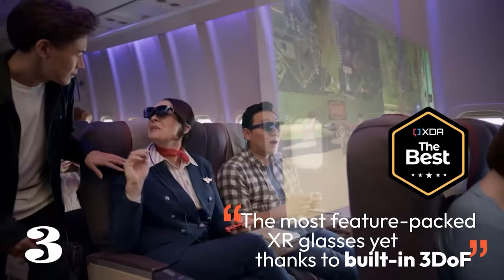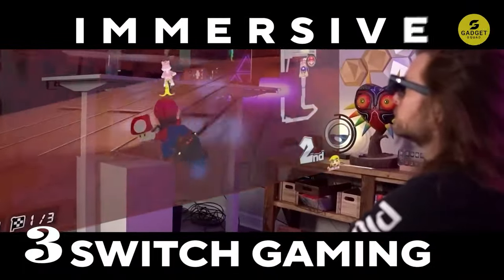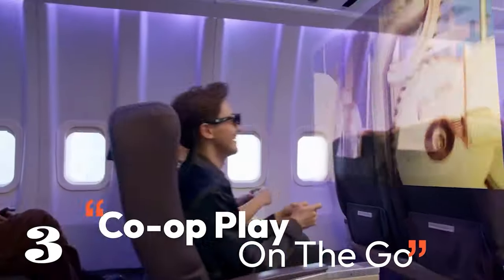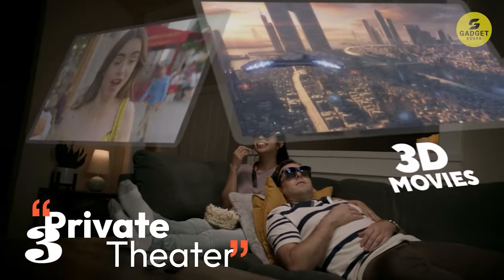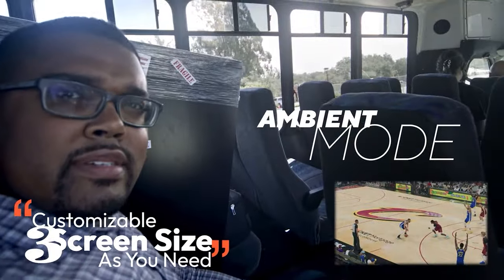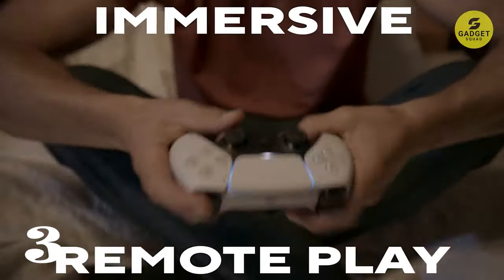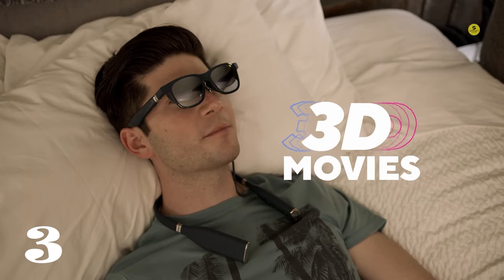What sets them apart? The Vitur One XR glasses feature native full SBS 3D video support and are the only XR glasses with native 3D UEF support, allowing your screen to float in the air as you turn your head when enabled. The electrochromic film easily adjusts the brightness and background of Vitur One's lenses for the best picture quality day and night. Myopia adjustments up to 5.0D ensure a personalized experience for users with nearsightedness.